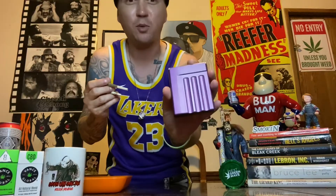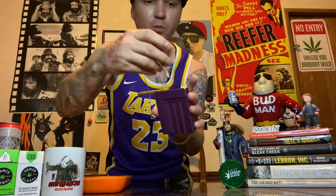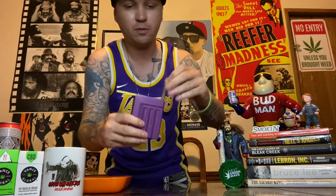Got a couple pre-rolls here, let's pop them open. Shout out to Caviar Gold — we got the Good Day Kush and the Friday Kush. If you guys want to see the reviews for these products, go ahead and check them out. See, it's super durable. One in, two in — there we go. Close the case.